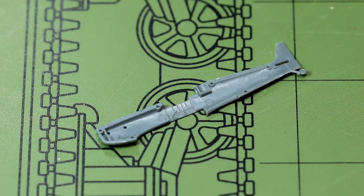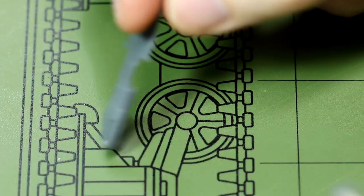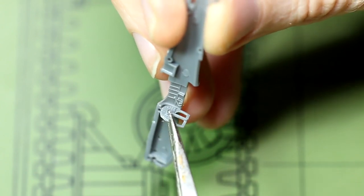So here's the first half of the Spitfire. And I thought with details this small, I didn't really want to be painting things before gluing. So I put the instrument panel into place.